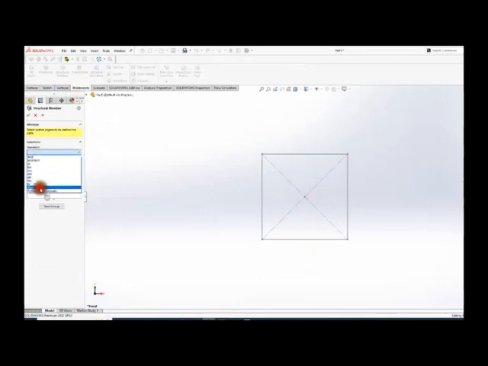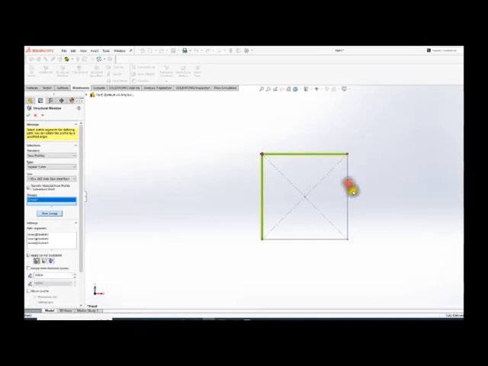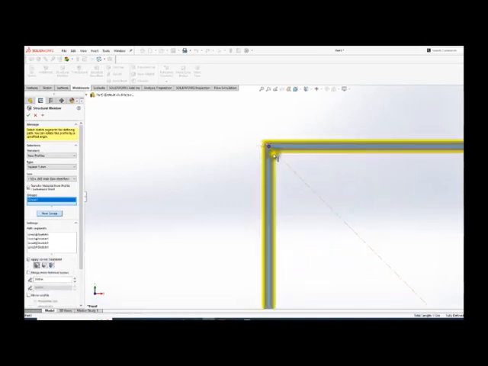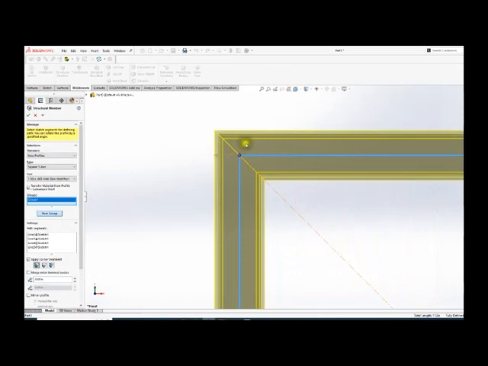Now, new profiles, type square tube, and inside square tube, bingo, that's my guy. Let's create a new group here, group 1, and let's pick that one, and that one, and that one, and that one. So now the question is how you want this profile.